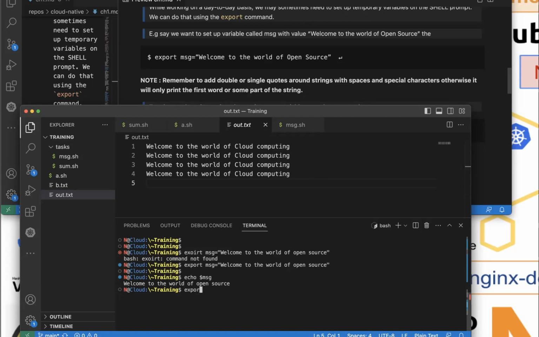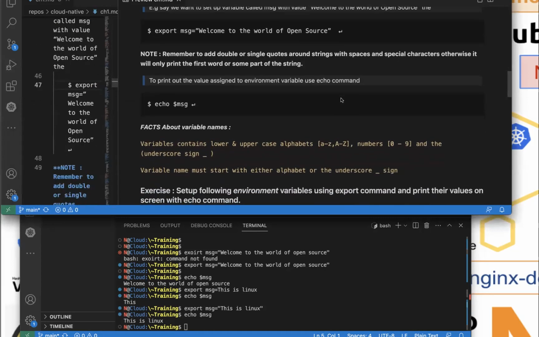For example, if I say export msg equal to this is Linux, and then echo $msg, it will only print "this", because everything after the space is discarded. To make it read the whole value as the variable's value, we need to put quotes around it. Then if you print the message, it will print the whole string. These are very basic things, but you have to remember them, otherwise you will keep running into issues.